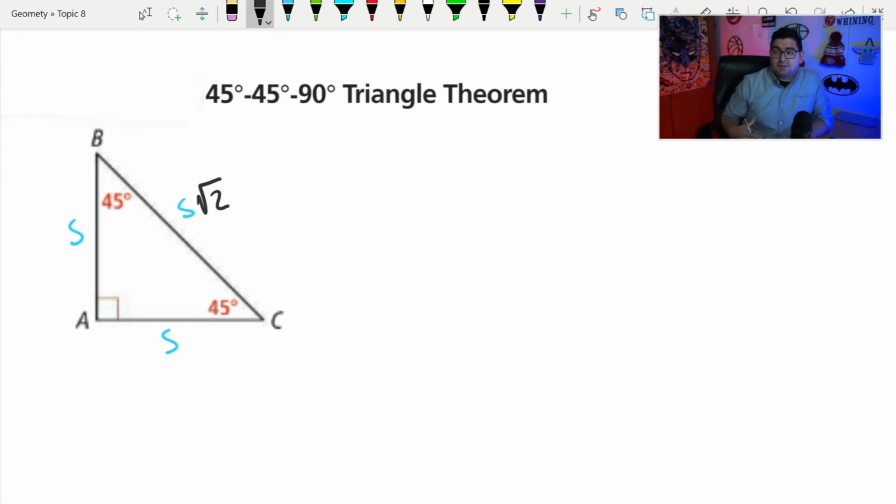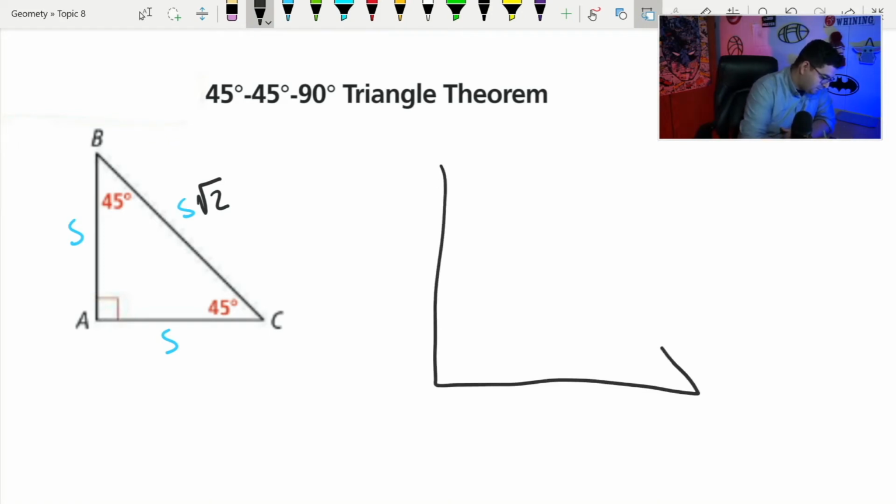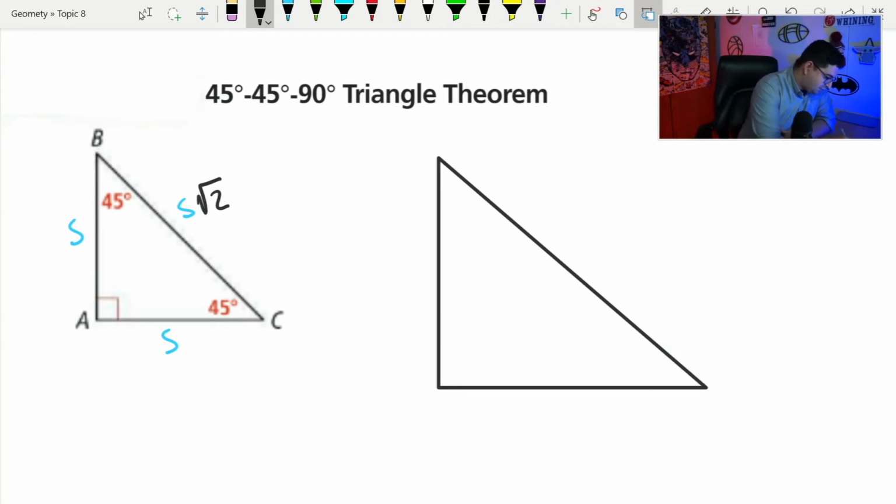And this is the formula that I would use in order to solve for any missing sides, or really the other side that's identical. And all I need to know is what one side is. If they tell me what the hypotenuse is, I divide by the square root of 2 and I know the two missing sides. If they give me one of the legs, I know that the other leg is going to be exactly the same, and that the hypotenuse is simply that same number multiplied by the square root of 2.